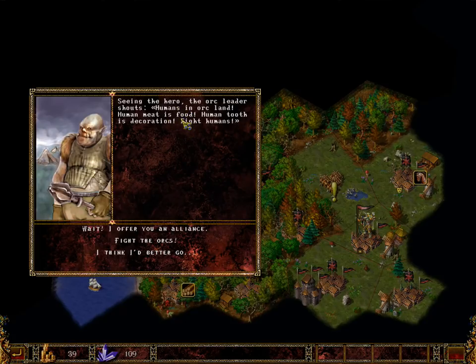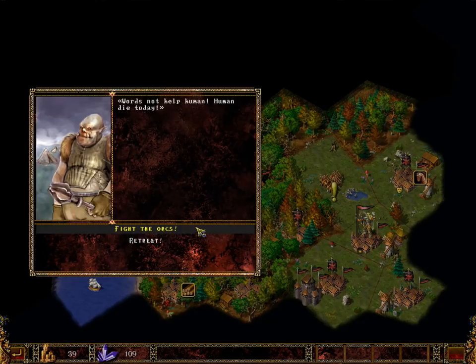Okay, seeing the hero, the orc leader shouts, "Human in orc lands, human meat is food. Human tooth is decoration. Humans fights. Wait, I offer you alliance."